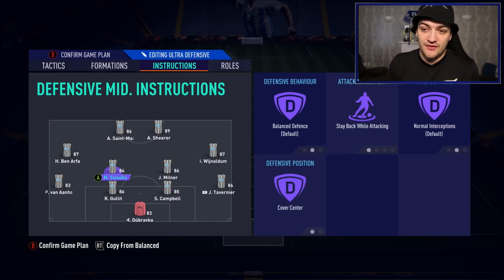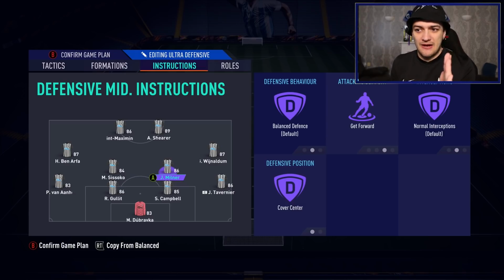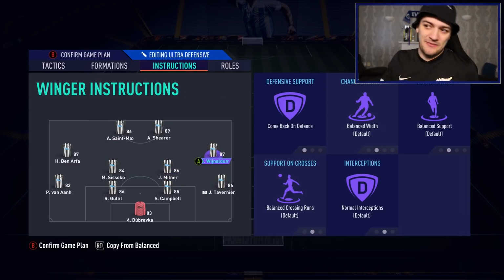What we do, we have stay back and cover center on one of the center mids, and on the other one we have get forward, depending on which one's better at attacking or shooting. Like if you've got a left footer that's better at attacking or shooting, then you'll switch them and obviously put the left defensive mid on get forward.